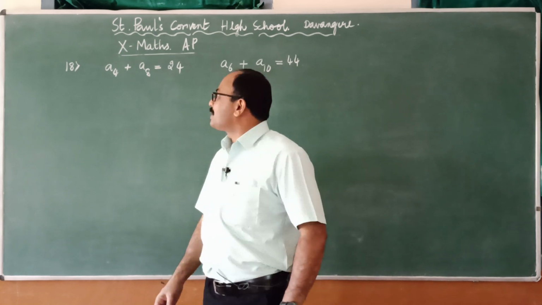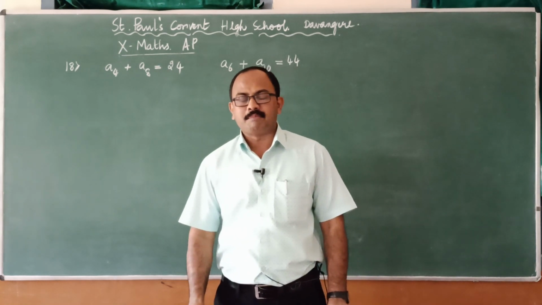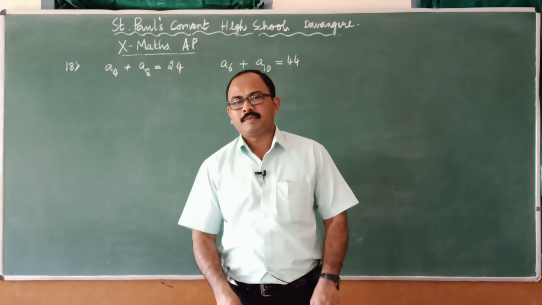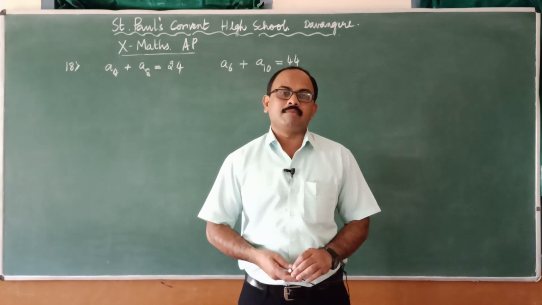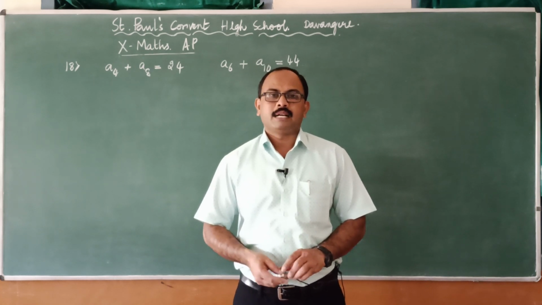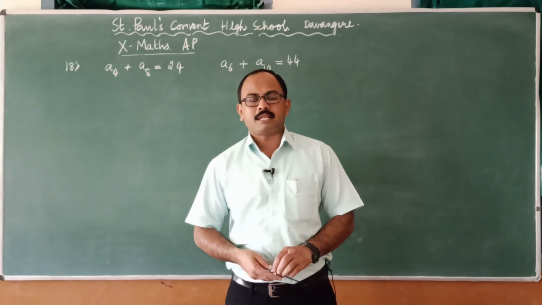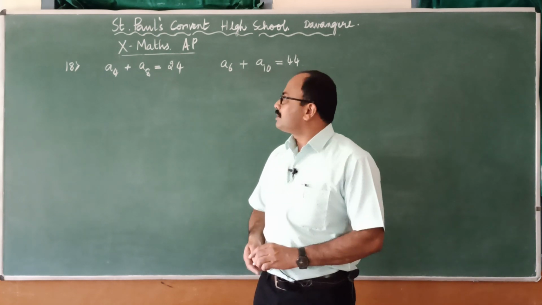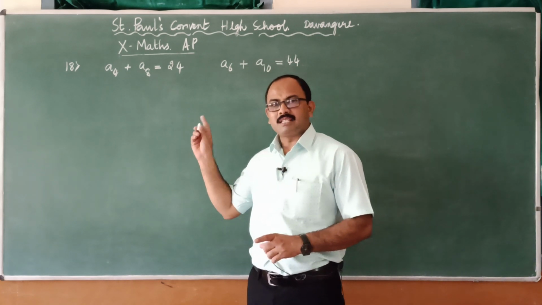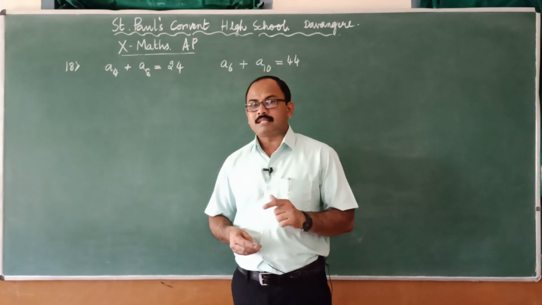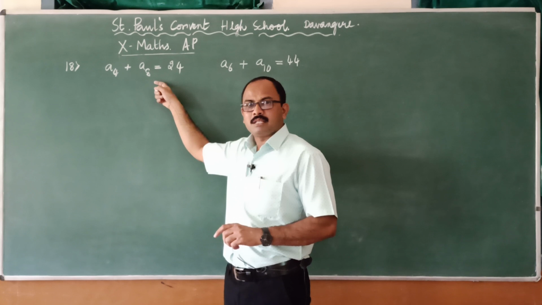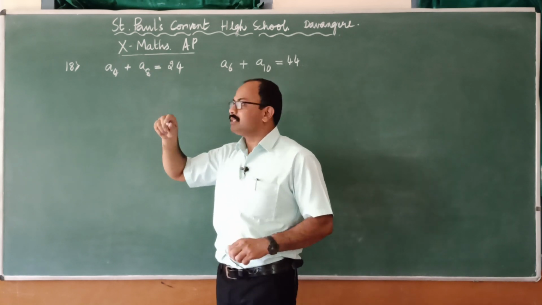Children, look into this 18th sum. The statement is a little lengthier. You have to learn to convert the statement sums into mathematical equations. As I said in the previous sum, I will read out what is there. You can check the statement, children. I have written the mathematical expression. By looking into the equations, we can say what the statement is.